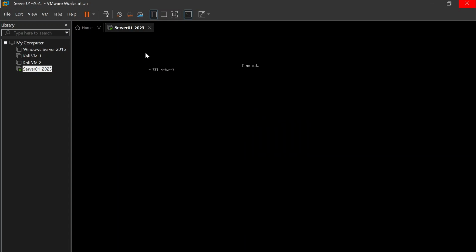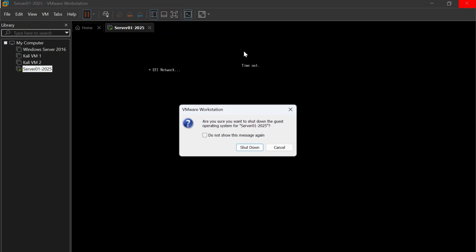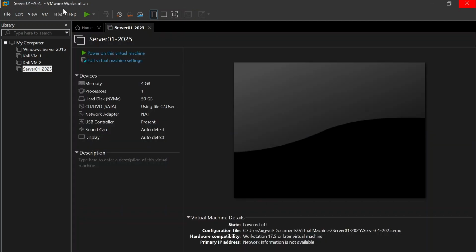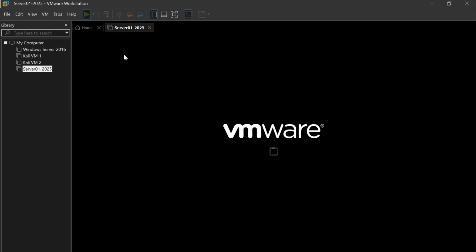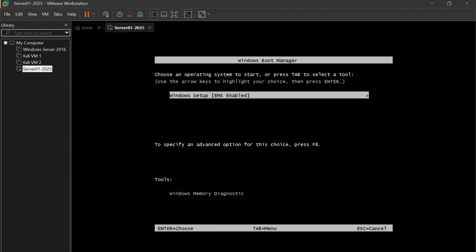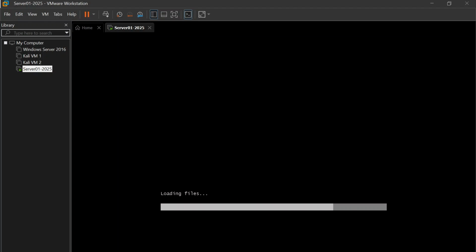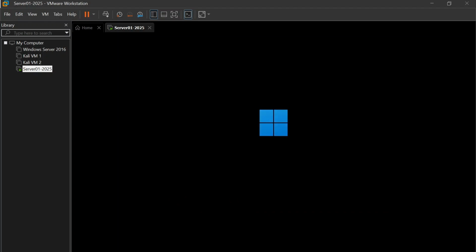So what we're going to do at this point is come back here, right click, click on power, and shut down this guest. When we shut it down, it takes us back to this page. Now we power the machine on, and as soon as it starts, we click on a key and it takes us into the boot machine. So I'm going to click enter. You have to try as fast as you can to make sure you click enter, otherwise it will just time out.